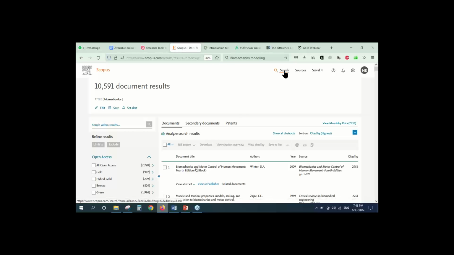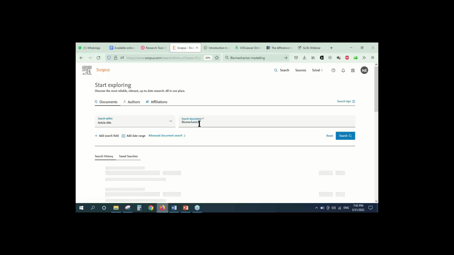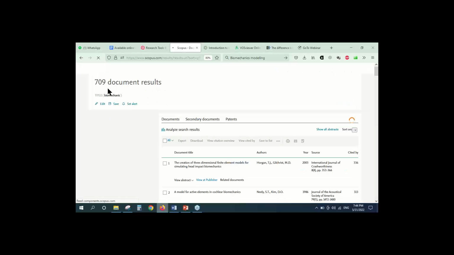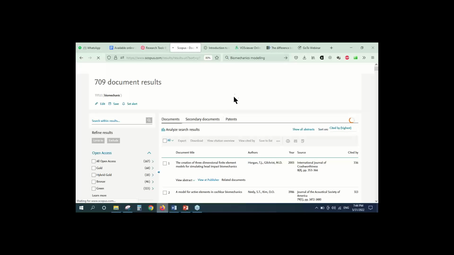I will go back and try not biomechanics but just biomechanic, and see whether the number increases or reduces. Oh, the number reduced to 700, so something else should be done.